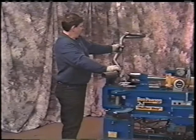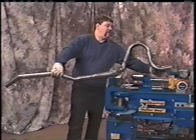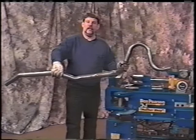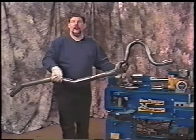And so we have it. All we have to do now is end finish this. We'll angle cut this. We then need to cut this off short, because on a Ford we need all the distance we can from the gas tank in. So we'll cut this off short and we'll resize it on the pipe bender so that it fits into the muffler. We need to bring the outside diameter to 2 inch. That's how the muffler is. I will go over to the cutoff saw and I'll end finish this, and I'll come back and resize it then so that it fits onto the muffler.